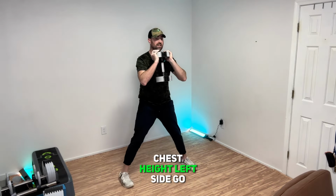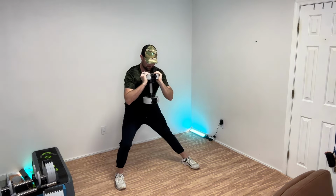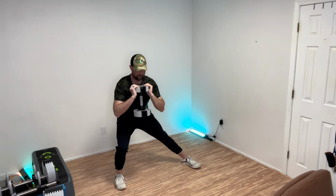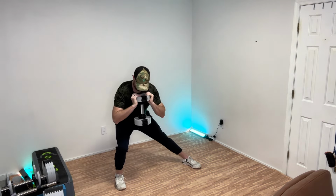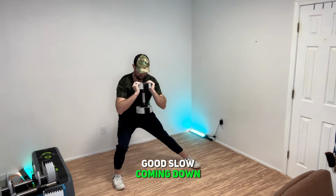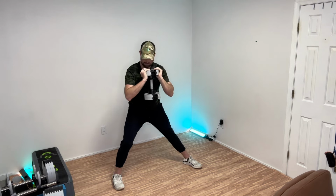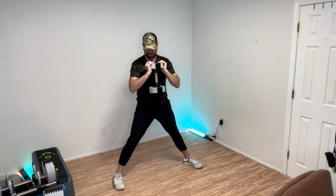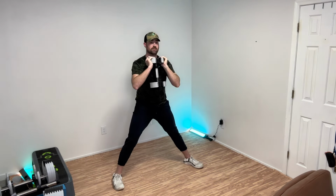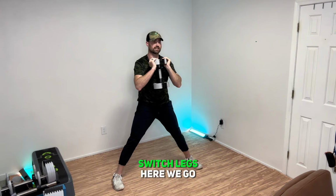Chest height, left side, go. Here we go, guys. Looking good. Slow coming down. 15 to go. Drive through that foot. 10 seconds. 3, 2, and 1. Let's switch legs. Here we go.